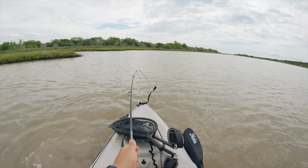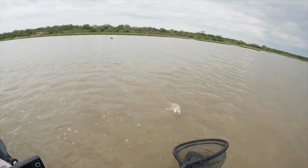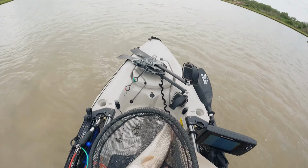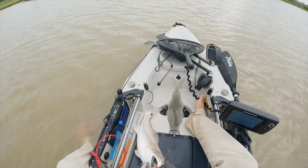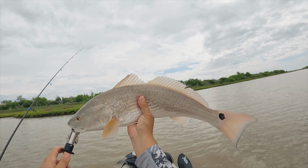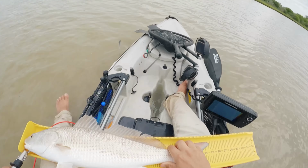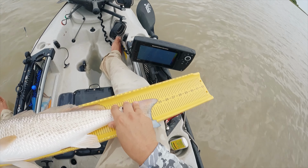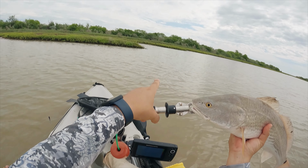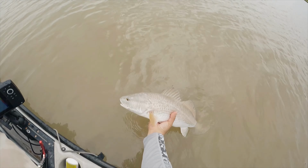Oh, I don't have the drive. He can do that all he wants. Oh, that's a nice redfish. Perfect. Oh, come on. There we go. That is a solid redfish right there. There we go. Perfect. Nice. Look at this guy. Solid, solid redfish. Oof, almost 25, just shy of 25 inches. Stud of a redfish. He was over here blowing up right on this point. There were him and a couple, they were there just thrashing that point. I don't know what was in there, but made a few casts and this guy took it.